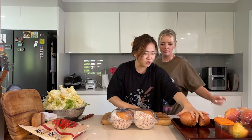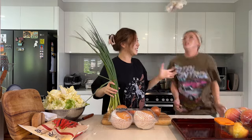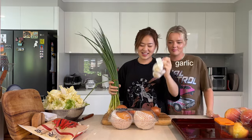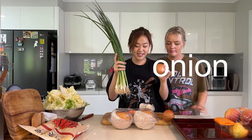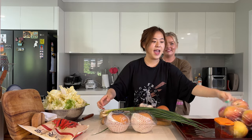What do we have? We got garlic, we got spring onion, we got onions, and a carrot. And then, we got Korean pear, and apples.